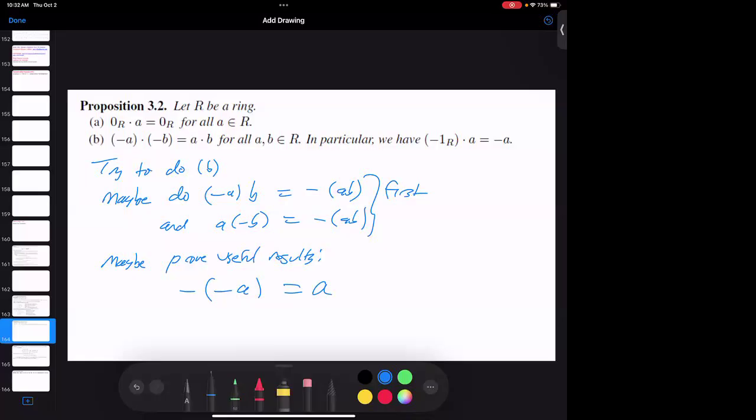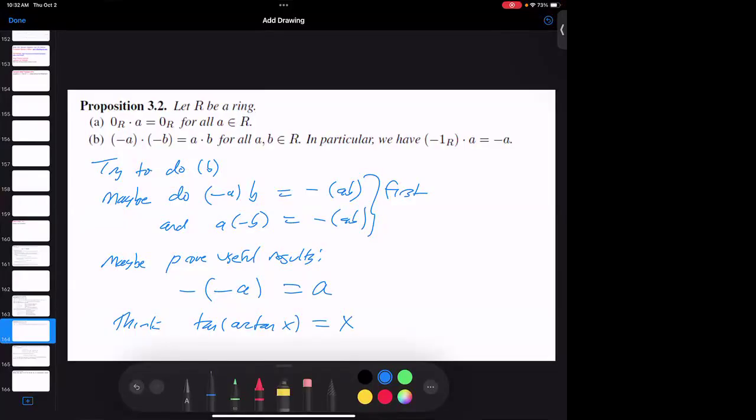So when you say it out loud, the proof almost writes itself. The additive inverse of the additive inverse. This is very similar to group theory: the inverse of the inverse is the element. Yes. Think. What is the tangent of the arctangent of X? What is the tangent of the angle whose tangent is X? X, right? So for some of these things, if you just say them out loud.